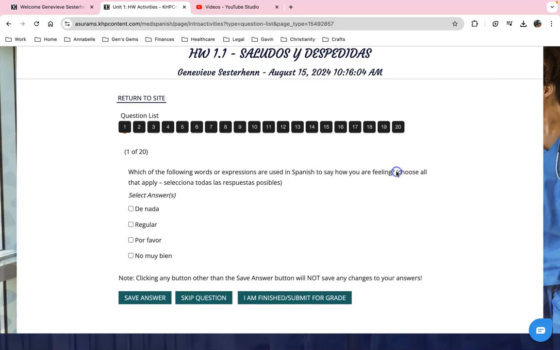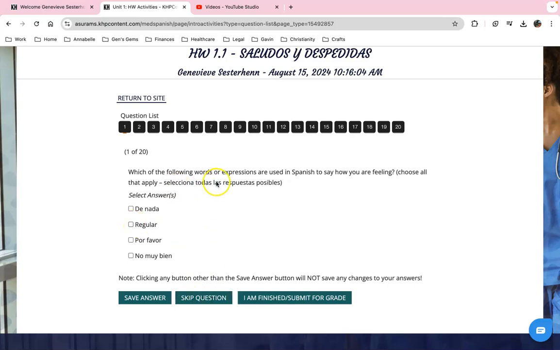Be really careful. I noticed it says choose all that apply, or sometimes it'll say choose the one that was not mentioned, and they don't bold it or underline it. So you really have to read the instructions. It's easy to not look at the instructions and just kind of go straight to the answers there. But on this layout, you are going to need to read all of the instructions. So again, like choose all that apply. The first time I went through on some of these, I pressed 1 and then I went to the next question.